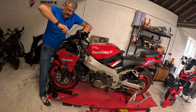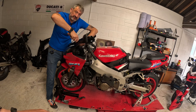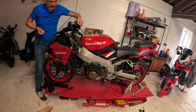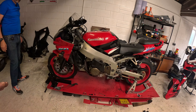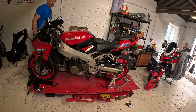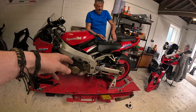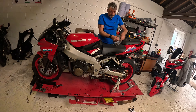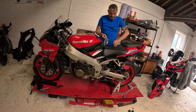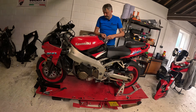What else do we need to do? Have you adjusted the gear lever? We're going to have to adjust that while we're riding it, because I've set it to where I think it might be alright, but there's a fine line. It's just a 10mm spanner — we can slack it off and readjust. But if we take it round the yard as a quick test run, we should be alright.